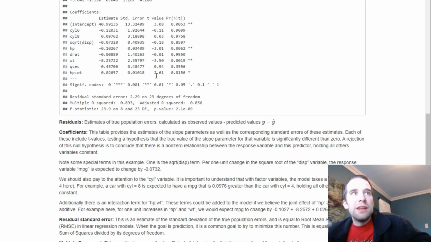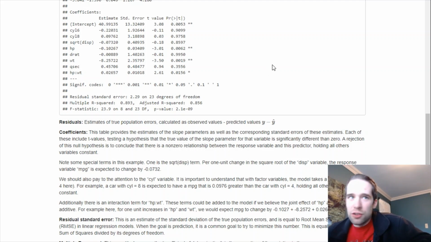Now, the last thing to draw your attention to is this interaction term here. Generally, when we add terms to this linear regression equation, we are assuming that the cumulative effect of all these things is additive, but we change that assumption when we add interaction terms. There's an interaction term here between the variables HP and weight, that is WT.